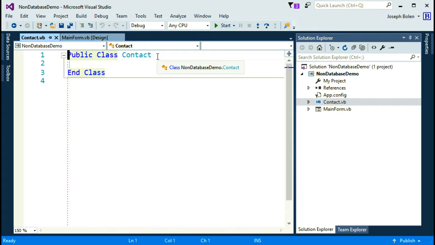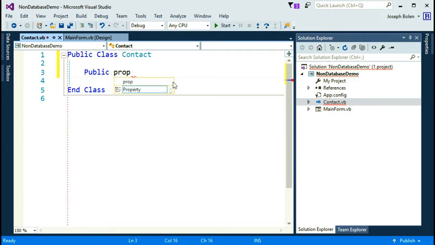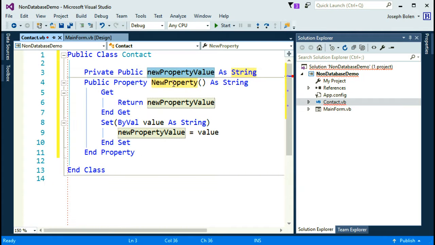Now in the class, normally what we do is add properties. I type public prop, then I hit tab, and that creates a template for me to enter the property. This would be the property that I'm referencing.